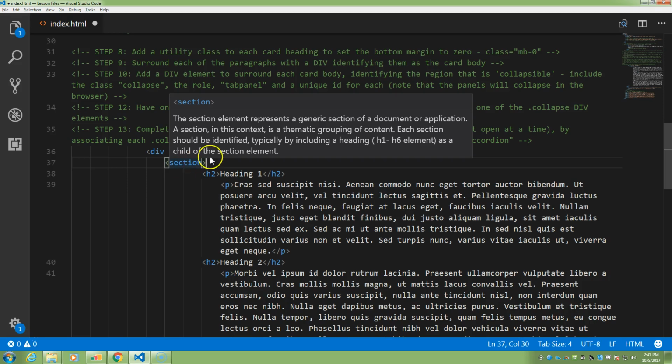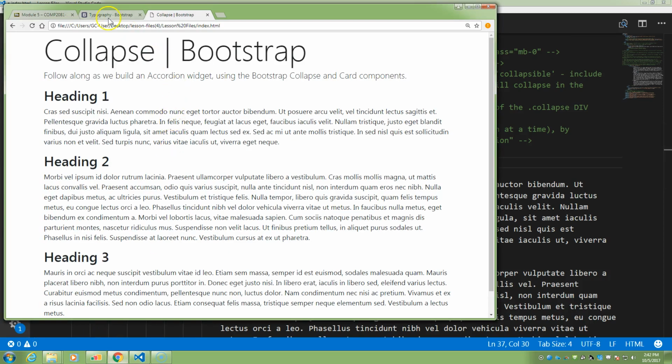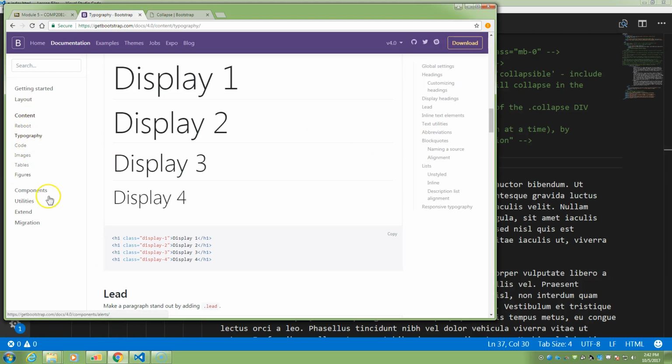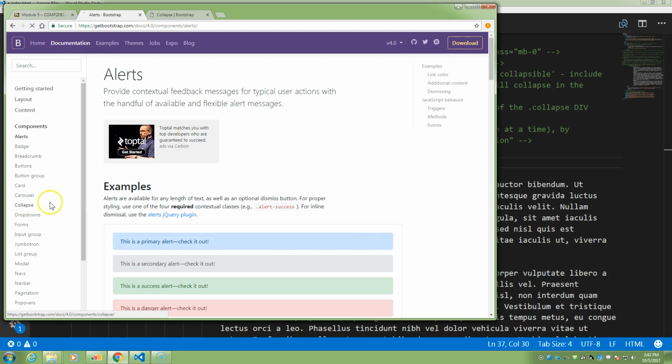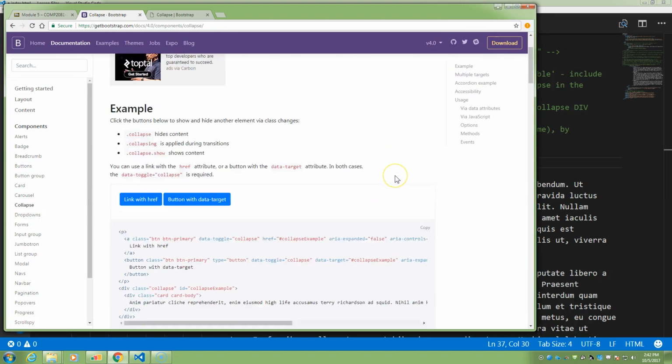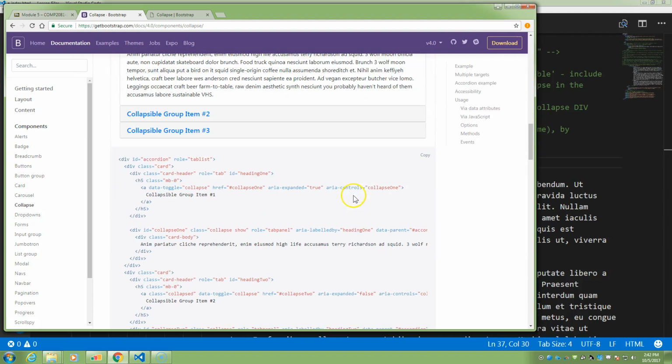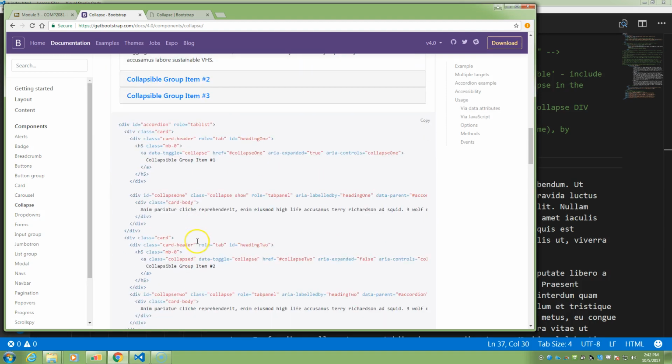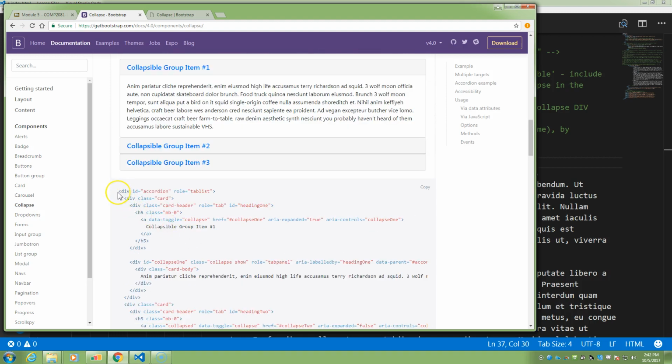And the interesting thing, let's go over here to, where's my components? Components, head over to collapse. So if you look at the generic code here, head down to the accordion example, you'll see we have got 3 divs already right off the bat. They don't all have to be divs. They're showing you this because they can't make any assumptions in terms of the application you're using it for. That's your job, right? Not Bootstrap's job. They have to provide generic markup that's functional. You do that thinking.